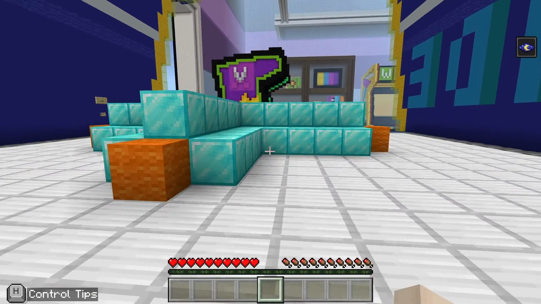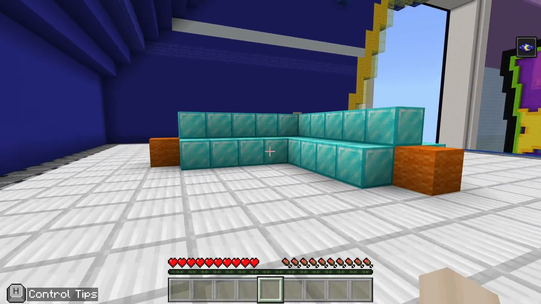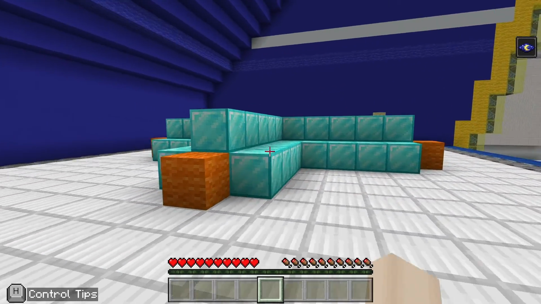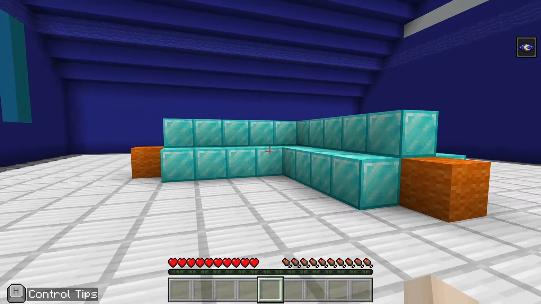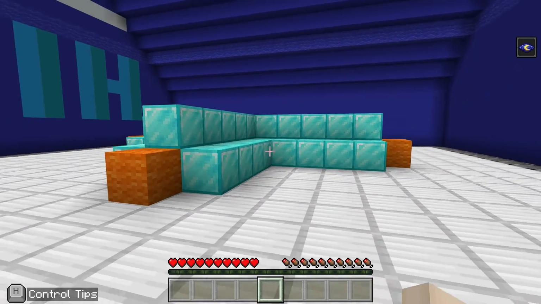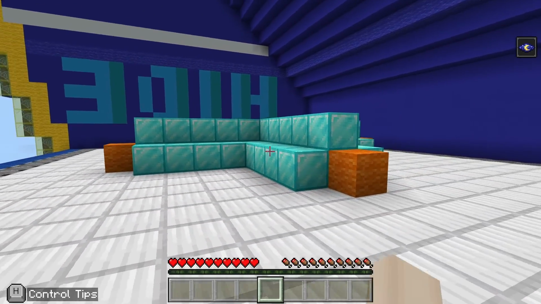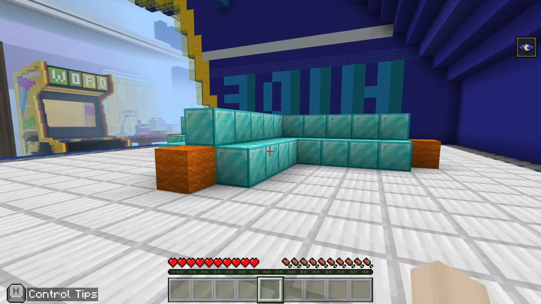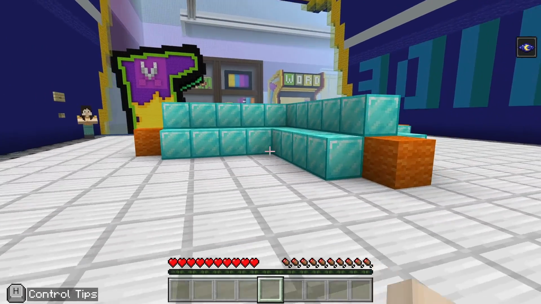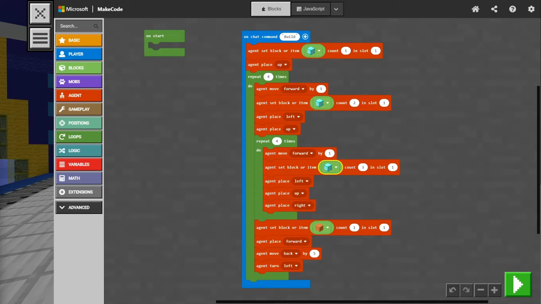After our last video, we now have the hide-and-seek structure completely built. But before we proceed with programming the gameplay, there's a new idea we can use to make our code a little easier to modify as we test. We've made our structure out of a certain type of hard Minecraft block. In this case, a block of diamond.